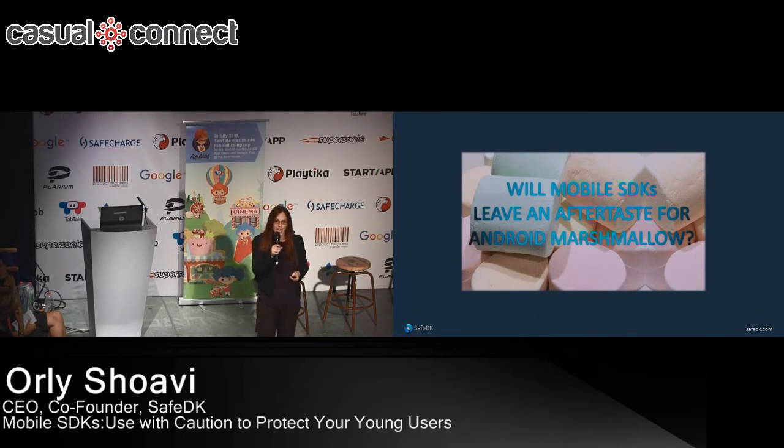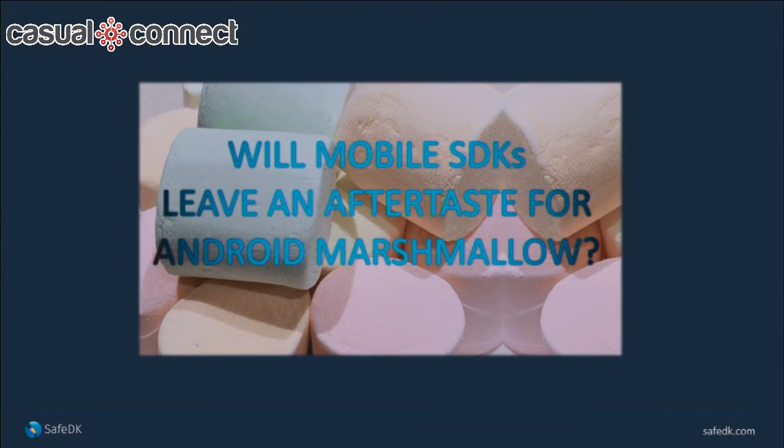Let's talk a little about Android Marshmallow. We were recently introduced to the new runtime permission model, where the user doesn't have to agree to the permissions during installation time. They can agree only during runtime. So the app is running, and only when it really needs the permission, it asks the user, and the user can say no, or say yes and then revoke the permission from the settings screen. So your application, in order to be Marshmallow compatible, needs to know how to handle the situation where you don't have this permission. But how do you know that your SDKs are Android Marshmallow compatible?